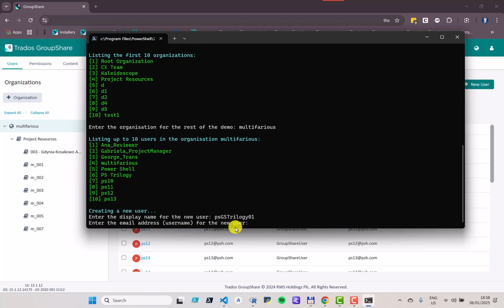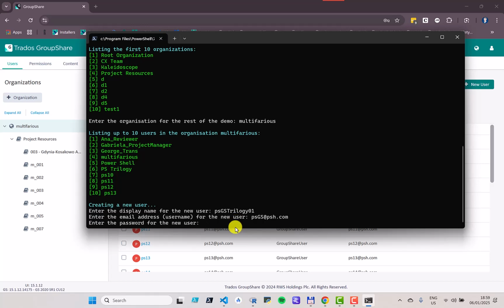The email address we'll use, and I'll go for PowerShell GroupShare at PowerShell.com. So that's the email address, the made up email address that I'll use. So totally made up.